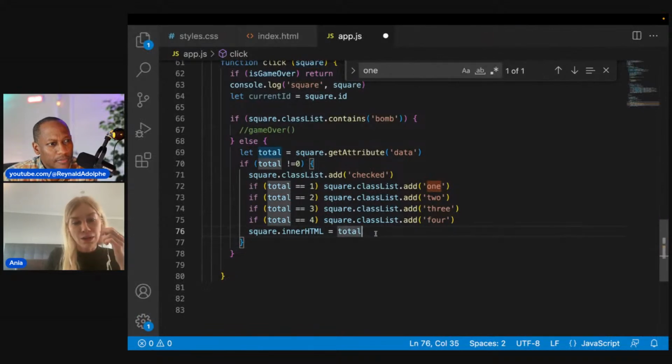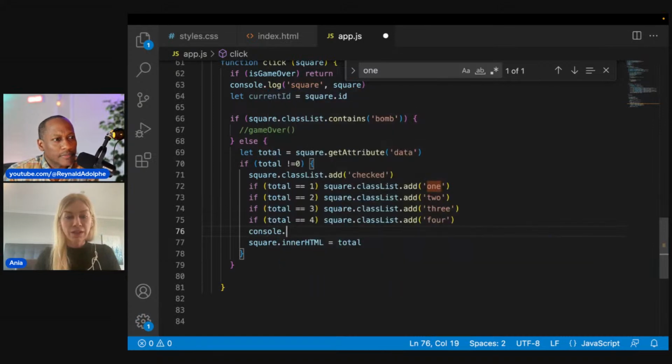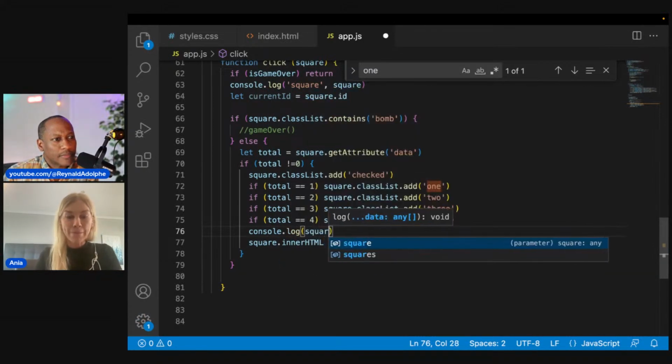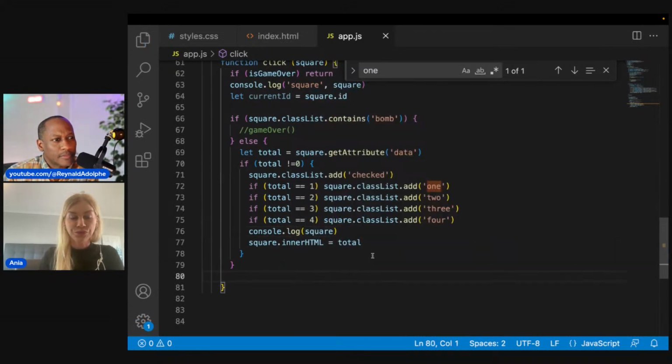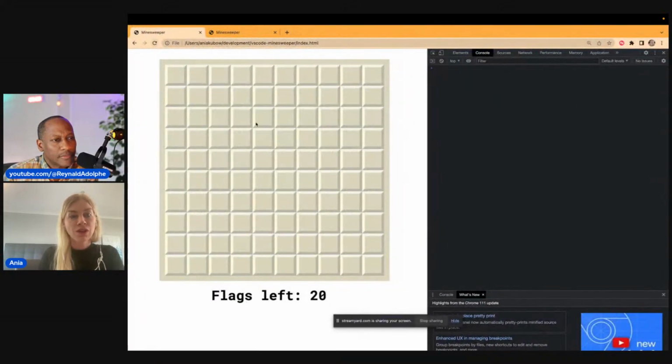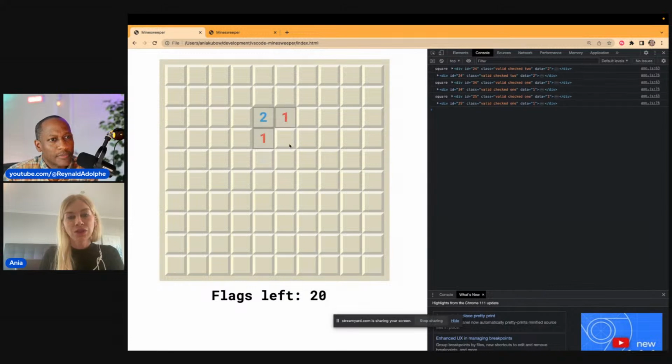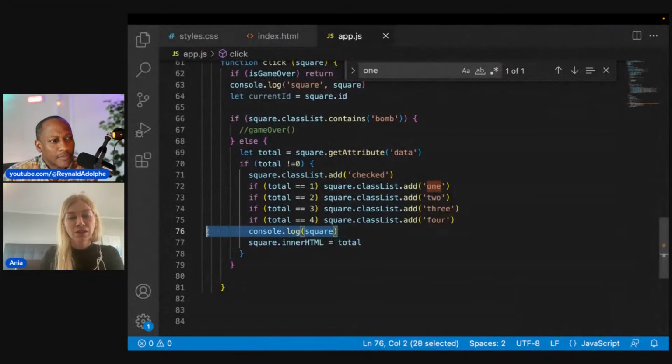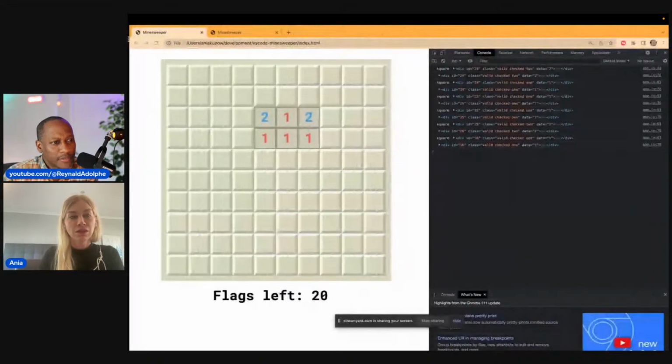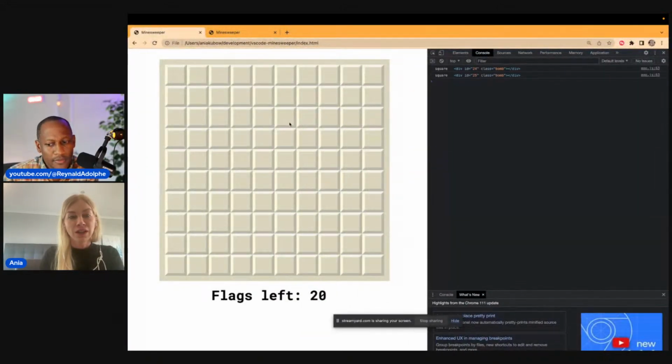Let's have a look at why this is not working. So I'm going to console log the square here. And let's click. Okay, so it's working there. Maybe I just wasn't clicking on the right one. So it's showing now. Okay. So we are now getting the inner text to show up.